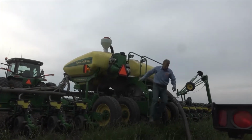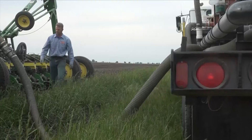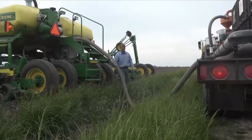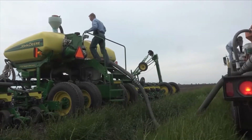Another thing is fungicide. I think a lot of soybean farmers are using fungicide on their beans and they've seen the value. I was honestly on the fence until about 3 or 4 years ago. Thought, you know, it doesn't pay every year. We know that fungicide does not pay every single time you use it, because there's a cost there, and so you've got to make a couple bushels to make up for it.